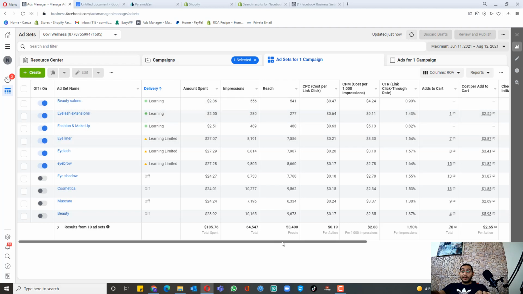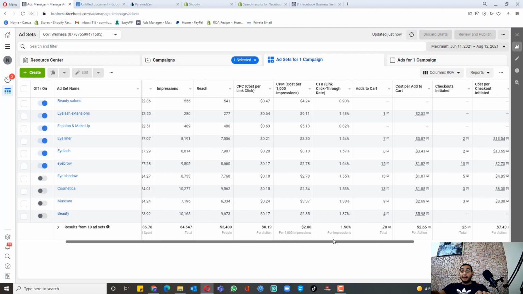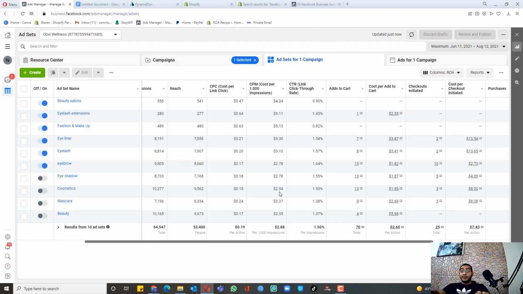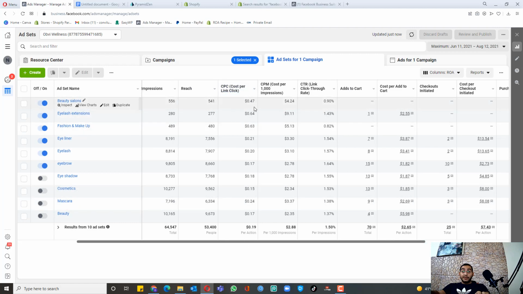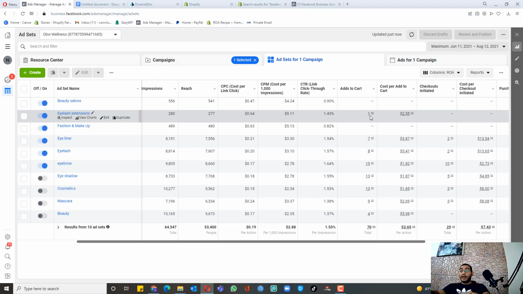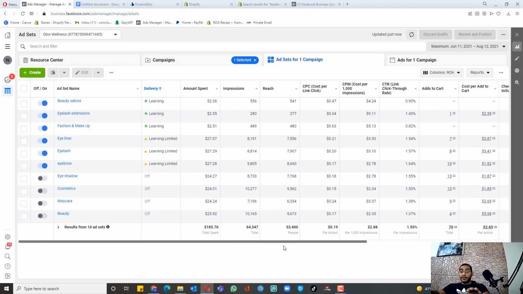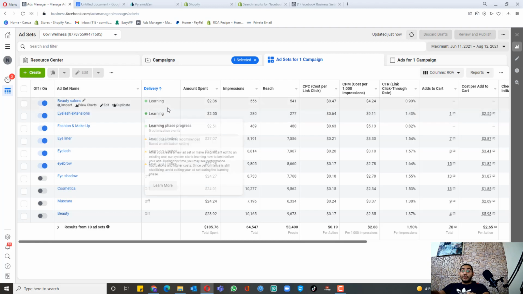So we still cannot judge it, but we can look at the click-through rate, at the cost per link click. So let's actually do that. Now the CPC for these is actually pretty good, 0.4, 0.6, 0.6. So it's actually matching our KPI. We're getting clicks for less than $1, which is a good sign. You see here an add to cart, another very good sign in the first day. So I'm basically keeping these ad sets running for the next day, and we're gonna look at it again tomorrow.